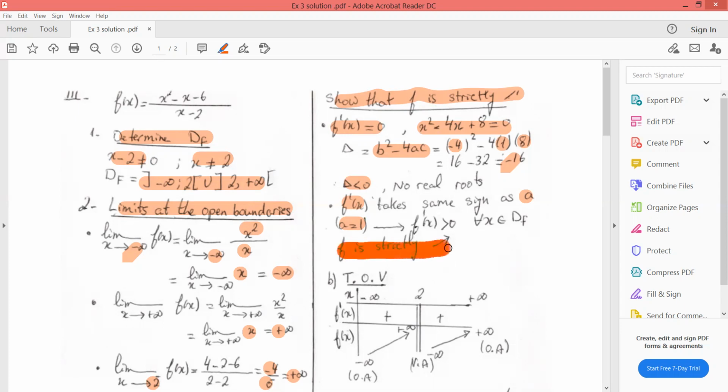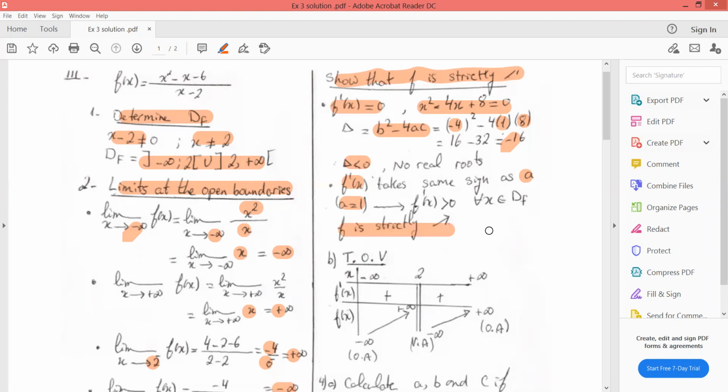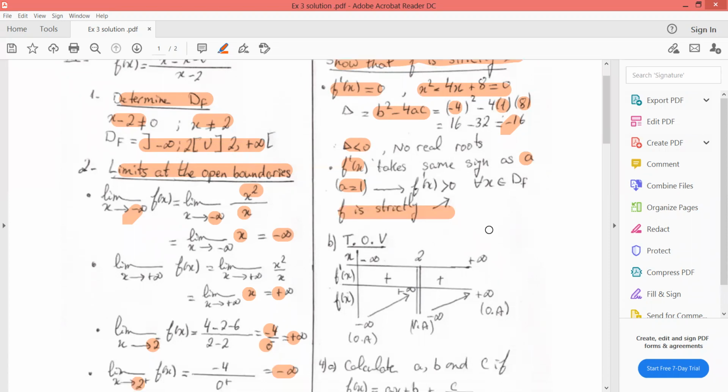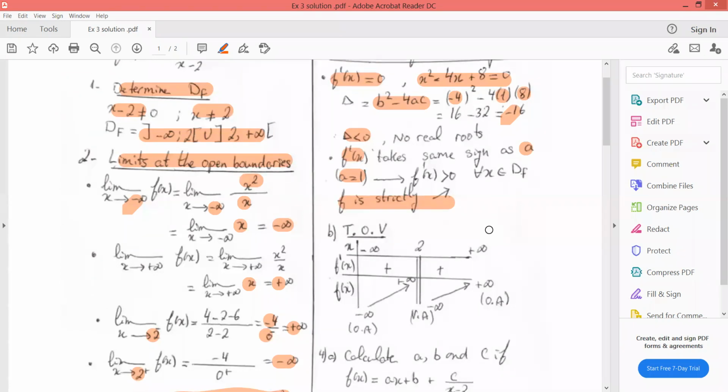Please, any questions about the sense of variations? Talene, any questions? Yes, George. Sir, the root came out negative and I had put decreasing. Delta negative does not mean decreasing. We look at the sign of a. Okay, sir. And George, later in the question it told us to show that f is strictly increasing, so you also have to know f is strictly increasing.